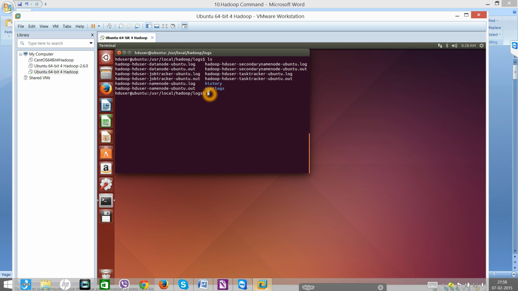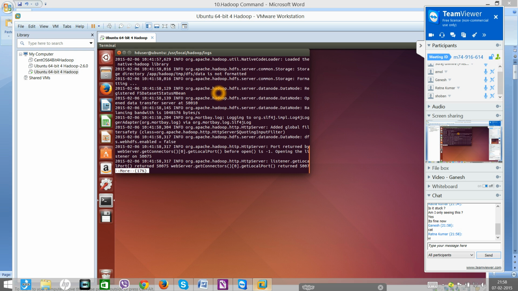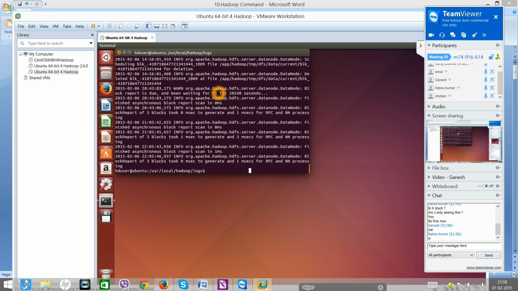Now what is the Linux command to see the content of a file? You can do cat, you can do more also. I am pretty much comfortable with more, I generally use more with the file name. You can even use vi to see that in the edit mode. You can use cat, everything is okay.